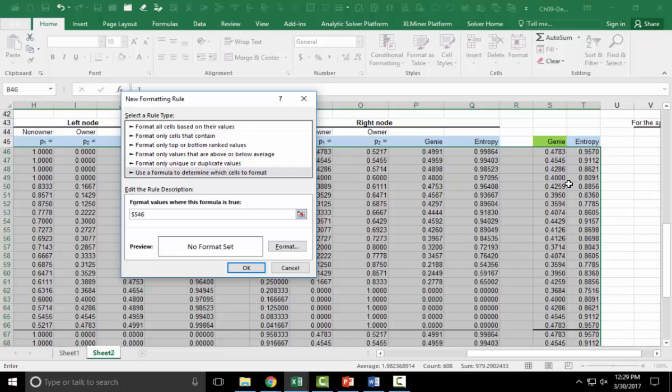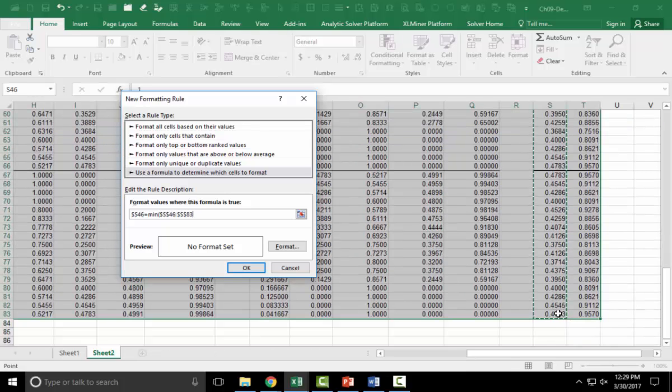But what we want is to look at only this column and select the one with the least value. So we say this is equal to the minimum of that.